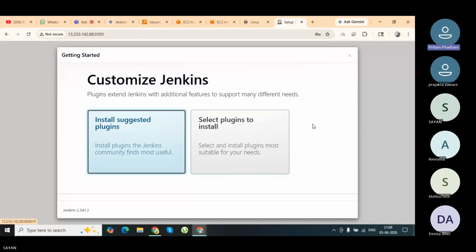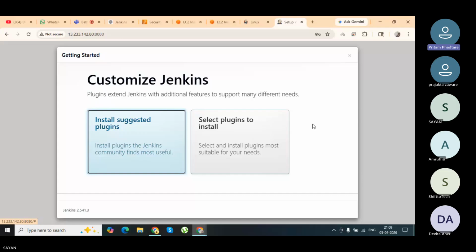By using plugins, you can enhance your Jenkins features. For example, if you want to integrate Docker, AWS, or any external tools into Jenkins, for each tool, resource, and platform, Jenkins has its own set of plugins. By using that plugin, you can easily integrate or use their resources.